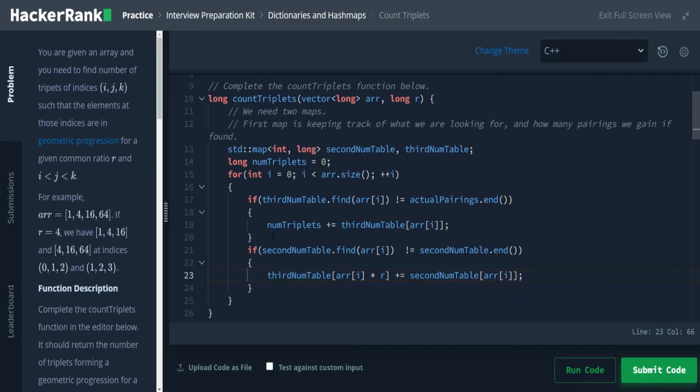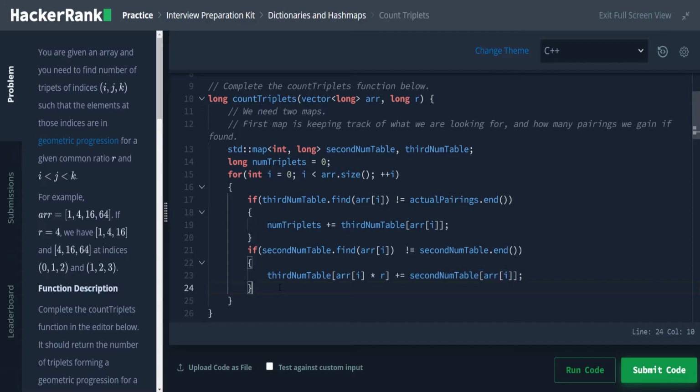So this value that is at this second num table will complete that many triplets if we ever find a key to this. So if in our array we eventually find the key up here, then we get to add that number of pairings that we've found with the numbers preceding it.